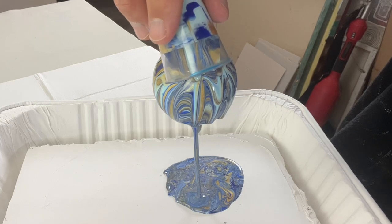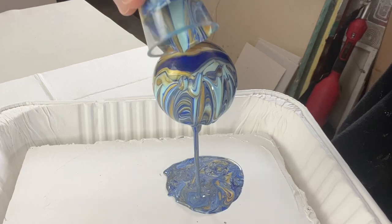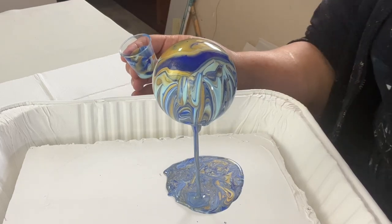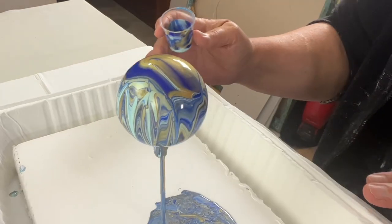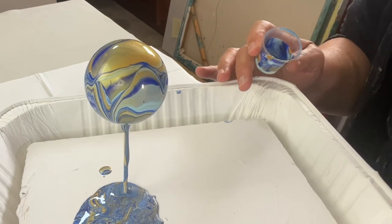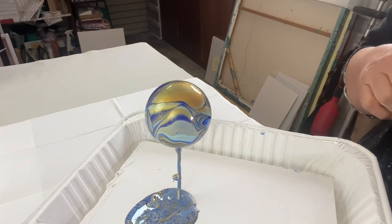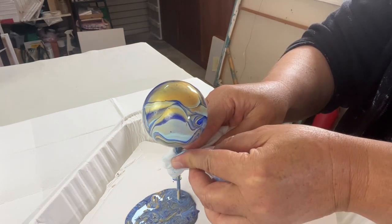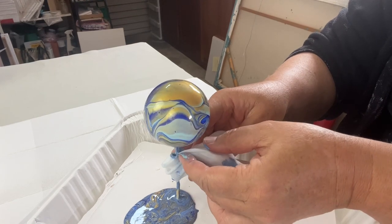Maybe it'll look nice if I create a bit of a uniform pattern. It'll be interesting to see how this one dries. You've got quite different patterns — like a dribbling coming across there, then more of a ring sort of pattern around there. I'm really looking forward to seeing this one dry. I'm just going to use my wipe and just wipe down my stick quickly. Just so that paint progresses on now.